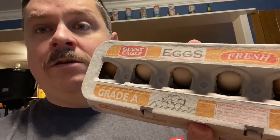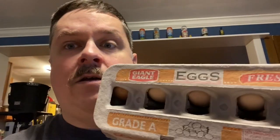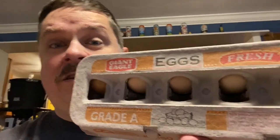All right, so the first thing you need to know about eggs is that not all eggs are equal, and that there are specific regulations that guide how you can mark them and etc. One of the things that I'm going to say right up front, don't do this. I'll show you in just a second. This is from Giant Eagle, a local grocery store chain in and around the East Coast area. If you're selling your eggs, don't use a Giant Eagle carton. Seriously, get your own or get blank, because these are not Giant Eagle eggs. These came from my backyard. So that's the first thing you need to know right off the bat.